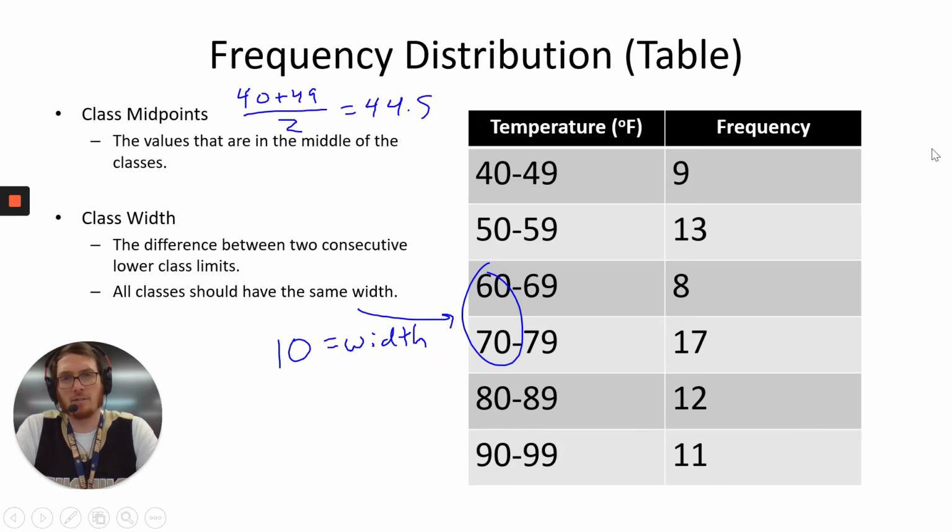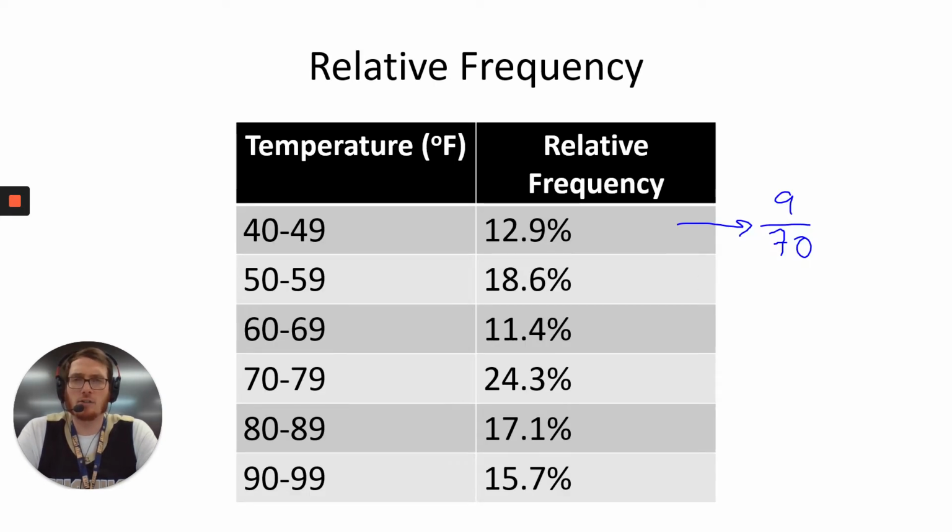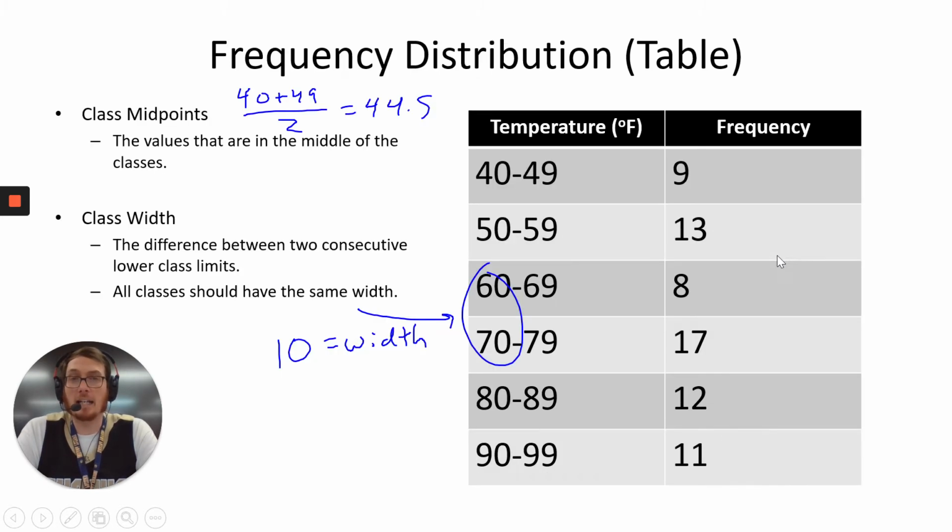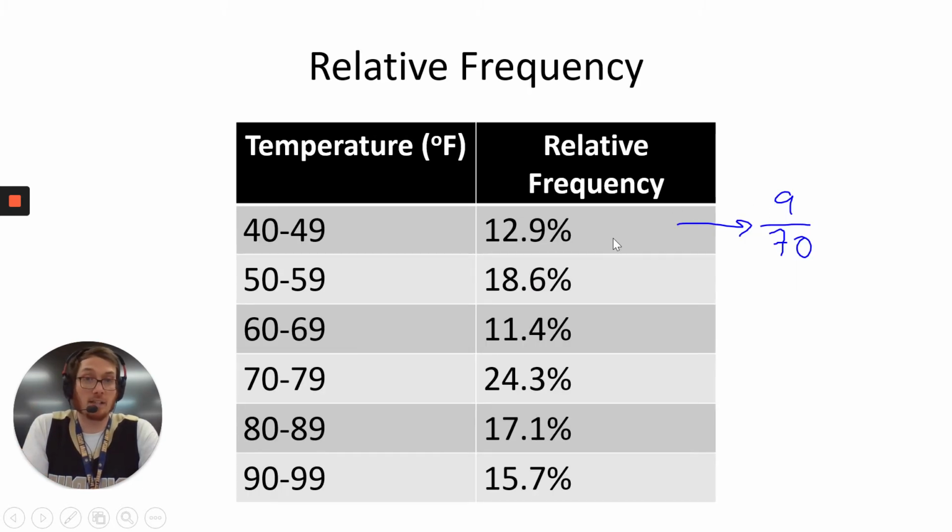Because often if I give you these numbers, this doesn't really stand out to anyone. Yeah, sure, we know 17 is the most and 8 is the least, but as soon as I make a percentage, all of a sudden you can say, wow, almost a fourth of them are in this category. We find this by just adding up the frequencies. So if you add up the second column here, you'll get 70. And then take the number, which in this case would be 9 divided by 70. And then I round it to the nearest tenth of a percent.